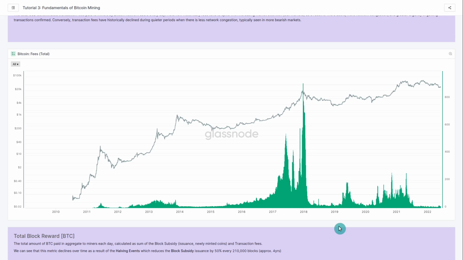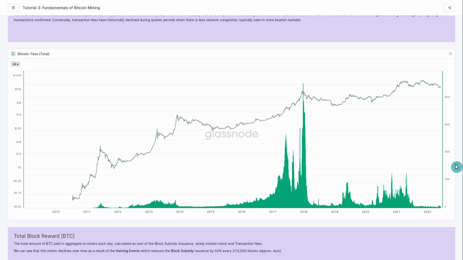Now remember, that's not the only element. The cycles are certainly part of the mix, but there's also things like transactional efficiencies. So we can see through the period of 2021 and 2022, we did have a more depressed market cycle, so that is certainly in play. But there was also an additional upgrade in terms of adoption of SegWit, which allows more transactions per block, which is going to reduce overall congestion.